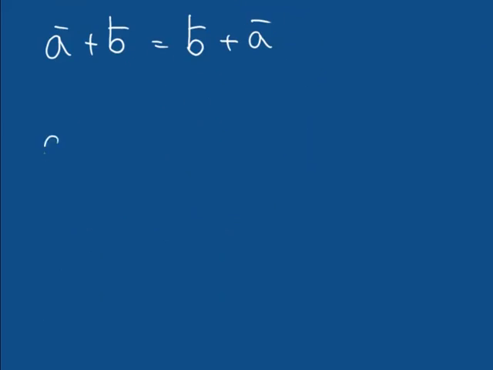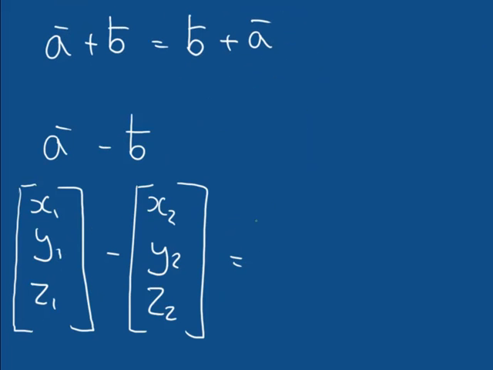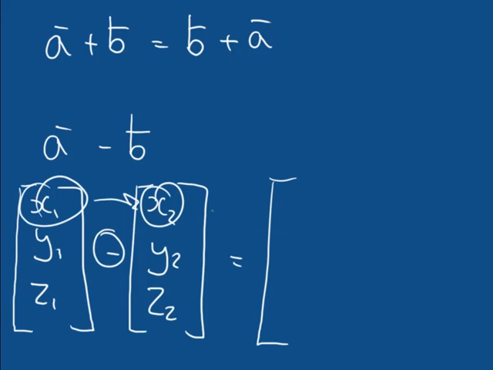And just like our 2D case, subtraction is going to work in the exact same way. So if we had A minus B, that means we're going to have x1, y1, z1 minus x2, y2, z2. What we saw in our 2D case, we take the first component of our first vector, which would be x1, and we subtract the first component of our second vector. Well, it's the same here. For our first component of the result, we take the first component of the first vector and subtract the first component of the second vector to generate the first component of our result, so x1 minus x2.